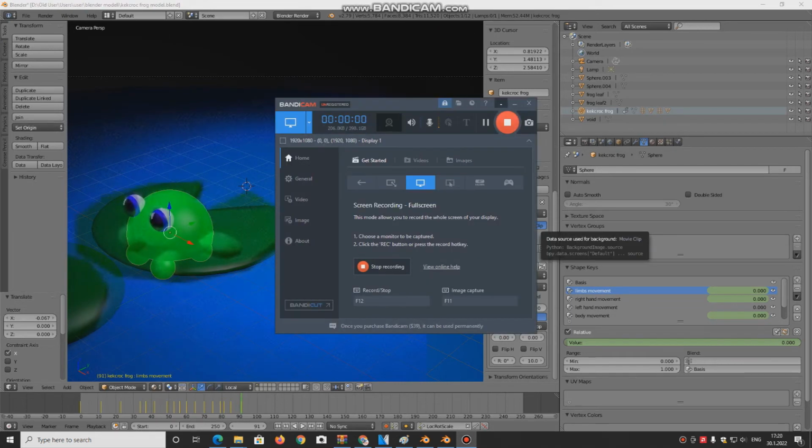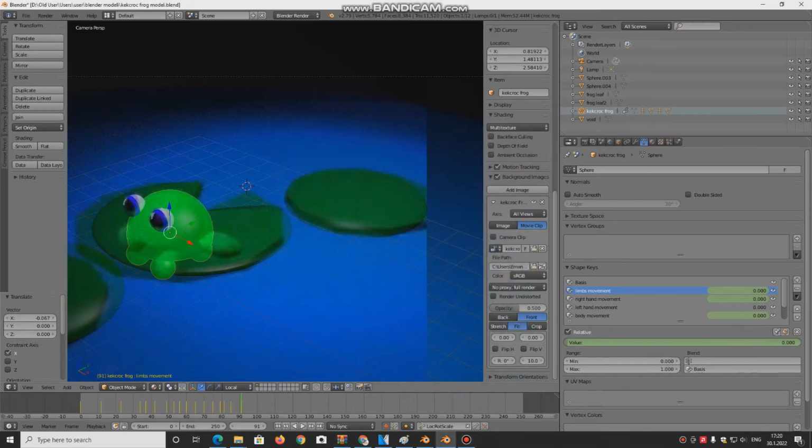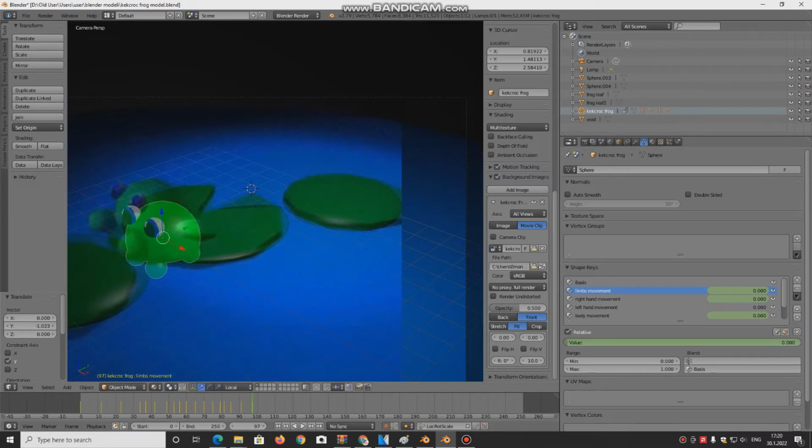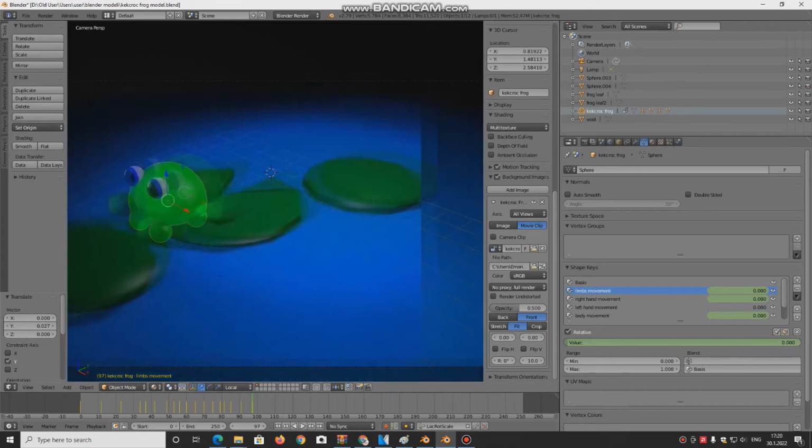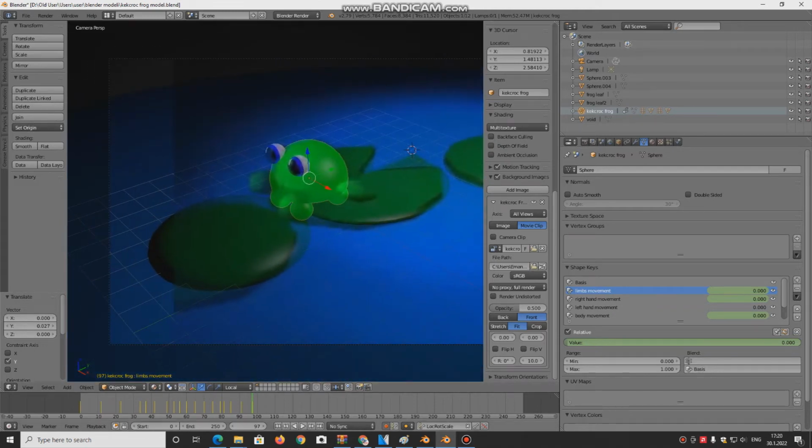Sorry if it stopped. It's because the recording lasts over 10 minutes. I'm using Bandicam to screen record the progress I'm making, and I'll connect the clips to edit this video. I press Shift and the middle mouse button at the same time so I can move in the camera section.